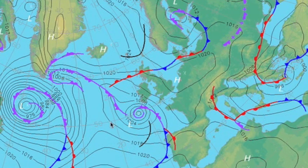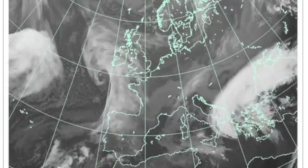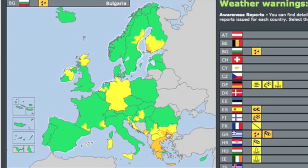One low putting her finishing touches on Greece, the other cresting the continent now. Greece is looking at major rain and wind warnings, same with Bulgaria, while Italy might see some lightning. North from Germany to Finland and back across to the UK is still spotty blizzard conditions and cold.